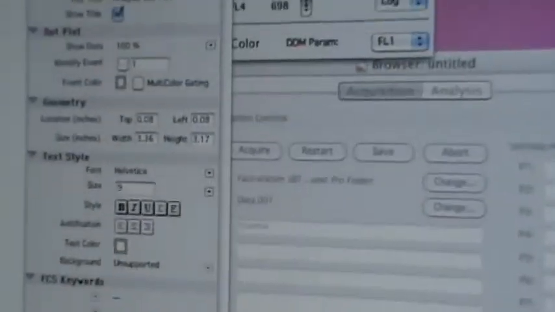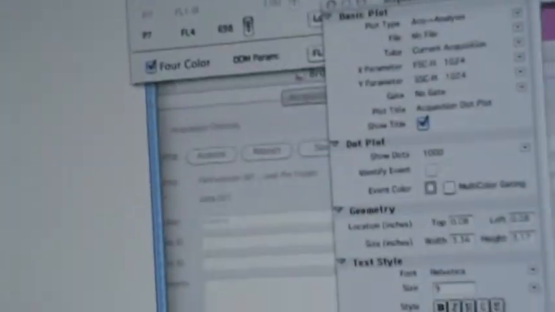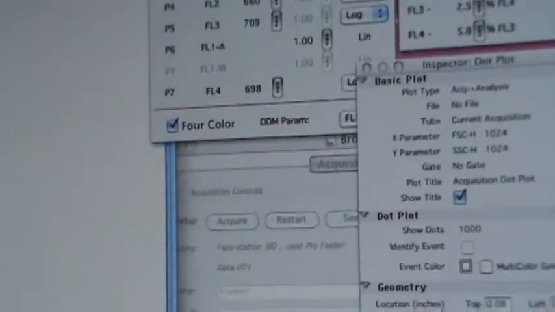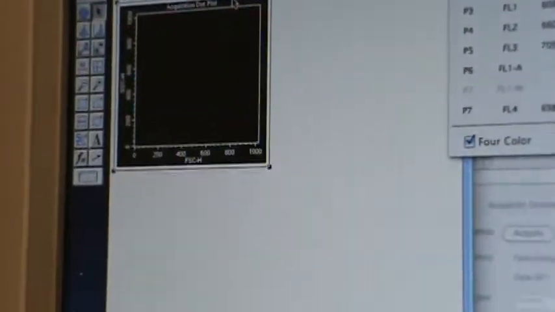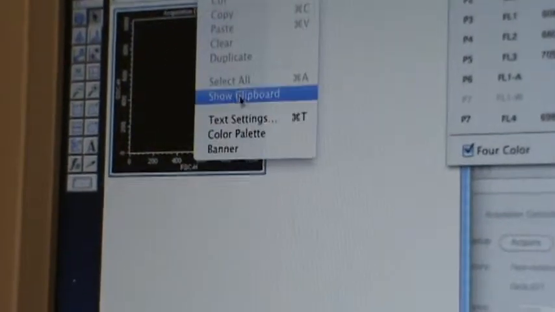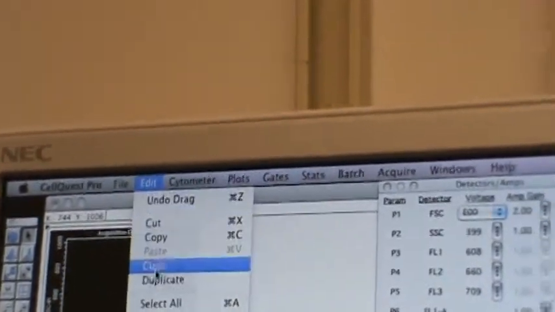At this time, I'd like to make the plot acquisition to analysis. That's the best way to look at the data. Since I have made it acquisition to analysis, at this point I will duplicate the plot so all plots are of the same size. I go to edit, duplicate.